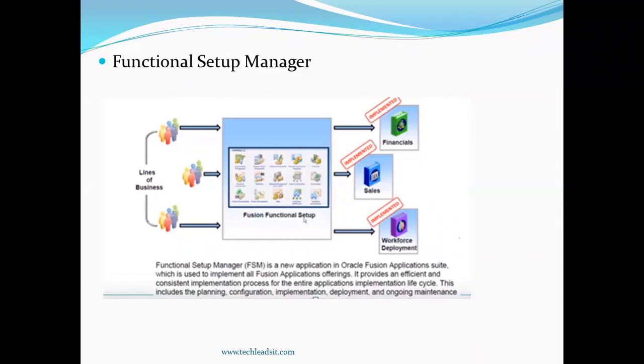Whereas in your Fusion applications, if you want to implement the same kind of setups, n number of users can work at a time on the function setup manager. These users can work on your procure to pay cycle and order to cash cycle, divide the tasks, and implement these implementations at a time by using function setup manager, like financial, sales, workforce deployments, and whatever it may be. By using function setup manager, you can configure all your business related configurations very easily when you compare with on-premise applications. Now this is the complete introduction of our SaaS application.